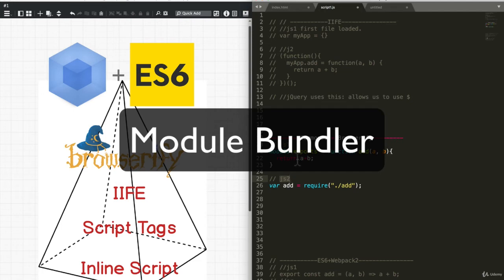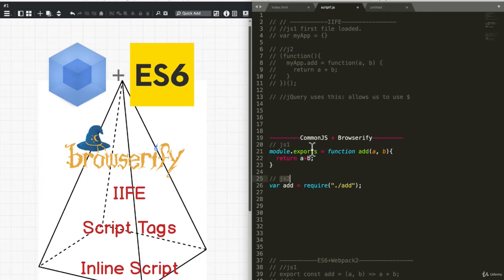Well, it runs before you put the website online. What that means is it reads through all the JavaScript files, reads through all the syntax, and it bundles everything into a single file.